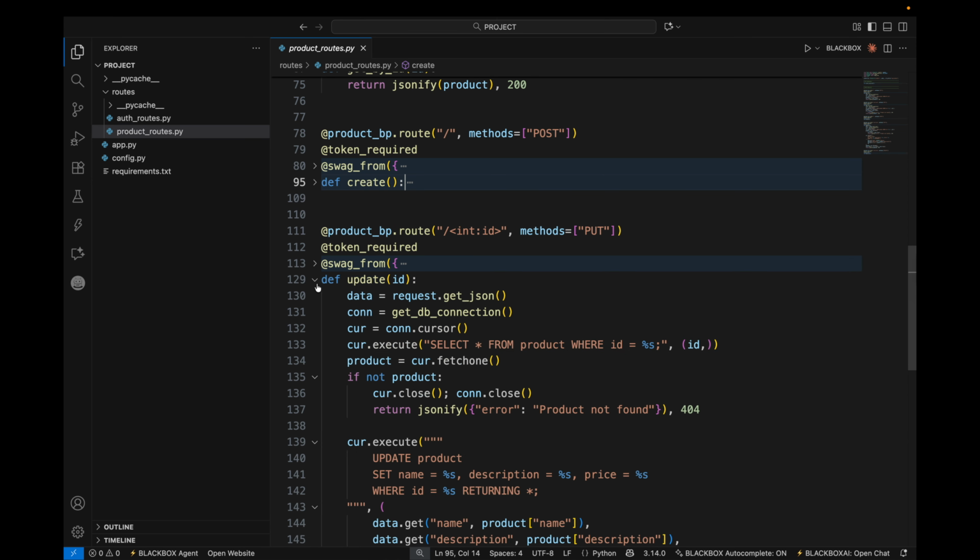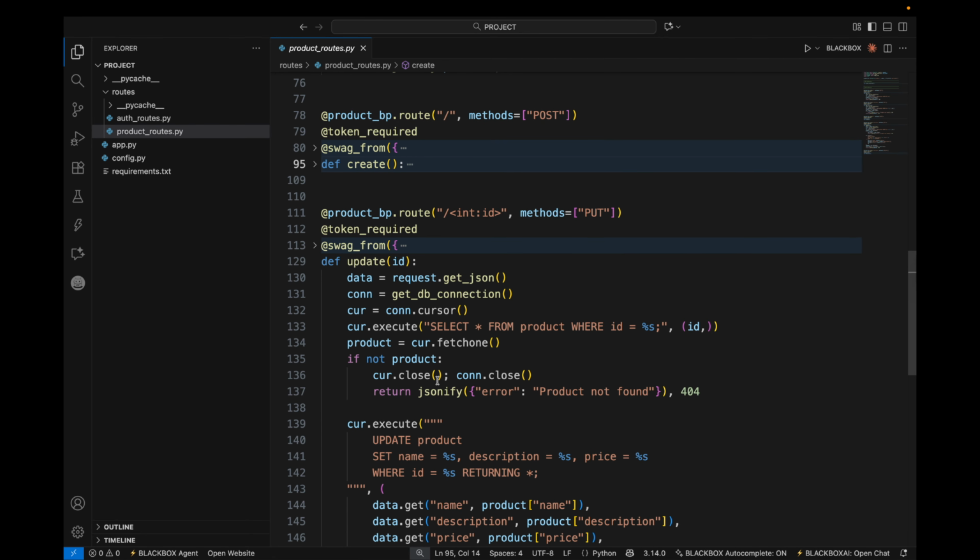Next I'm updating. If any product comes, I need to update it, right? In a similar way, I need to get the data from the user, the user payload. They will request the data that needs to be updated, okay? The user gives the fields, like price and description, that the user can update, so that data the user needs to give. Then we are creating the connection variable and cursor variable. Then selecting by this ID, the ID the user gave in this API, to check whether the product is available in our system or not. If not, it's a bad request, and we return this statement.